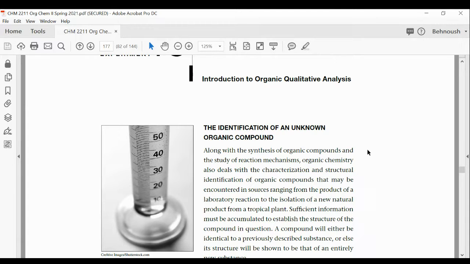When you look for physical properties, if it's a solid compound, you determine the melting point. If it's liquid, you determine the boiling point. You record the color, you record the appearance, and any information that you can get by looking at the compound or measuring physical properties. Step 2 is you are going to check the solubility. Based on the solubility, you can divide these organic compounds into multiple groups. You're not going to come up with a single compound, but you could at least eliminate all other groups of compounds, which is a good step. So you take the solubility test first.